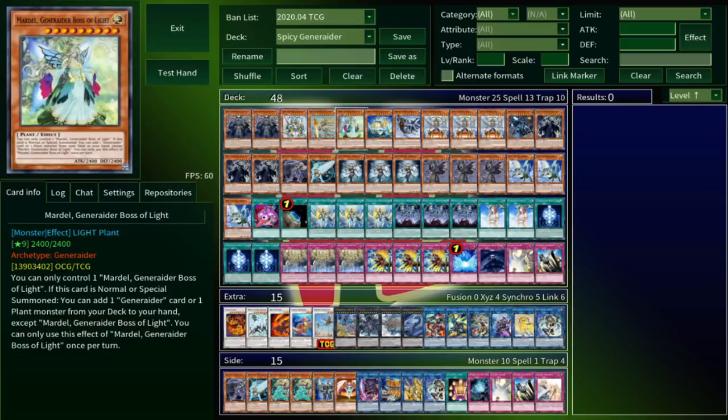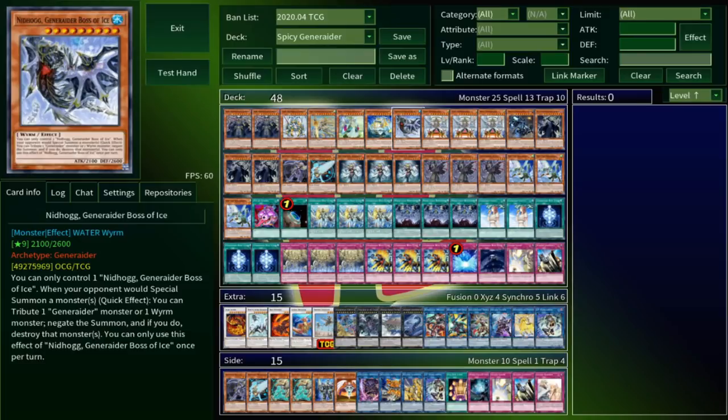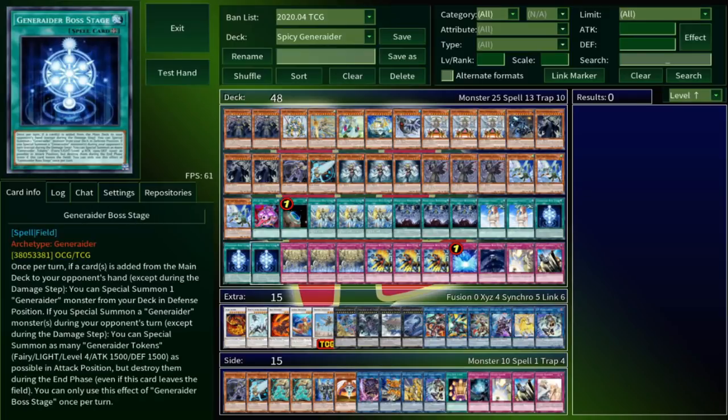Which is why we can play most of them at 1, even in a 48 card deck, because you do not want to draw these. What you want is your field spell, which will give you access to your entire archetype as soon as your opponent draws at the start of their turn.